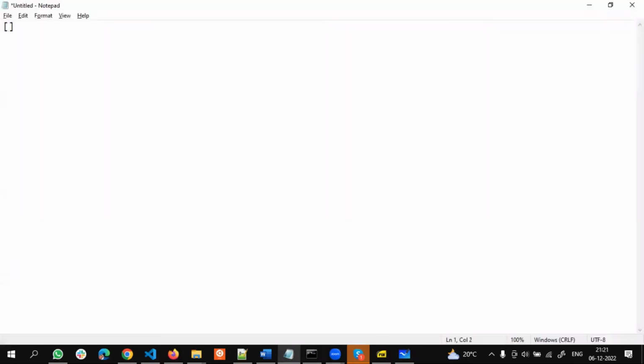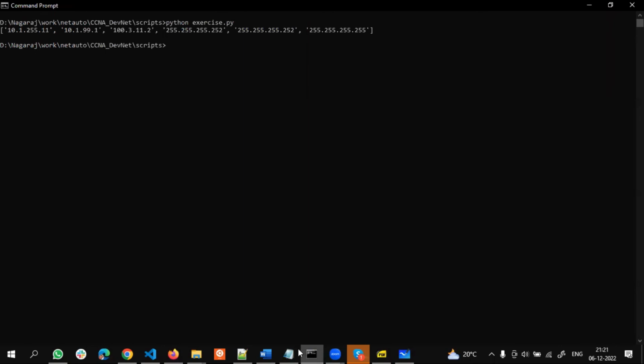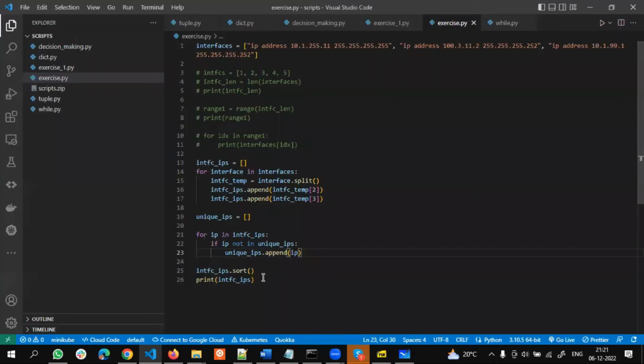Ravi, I have a question. Why is my sort function not working directly? If I have a few IP addresses or strings in the list, it's the sort function's responsibility to put them in order, right? Yes.